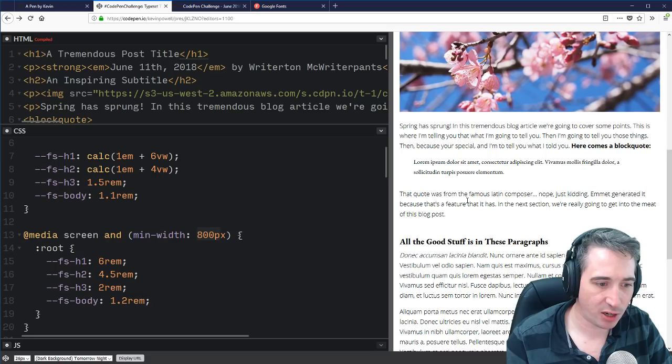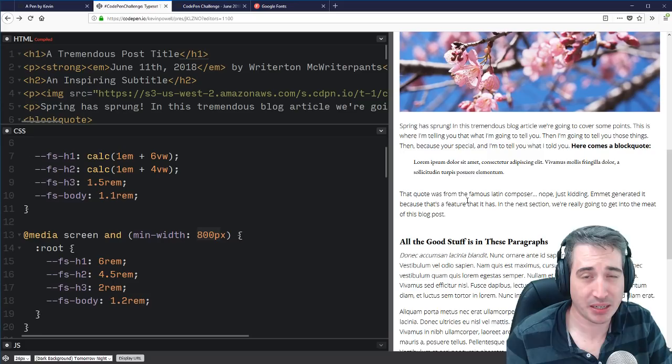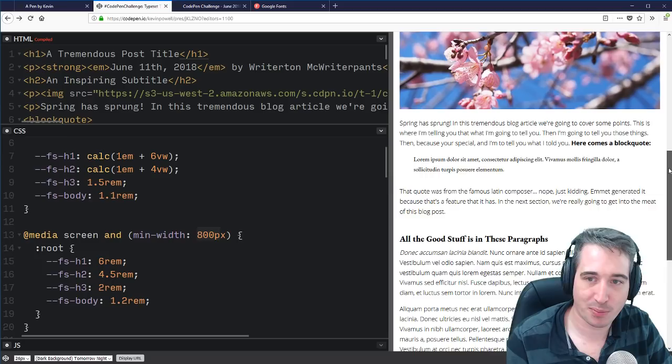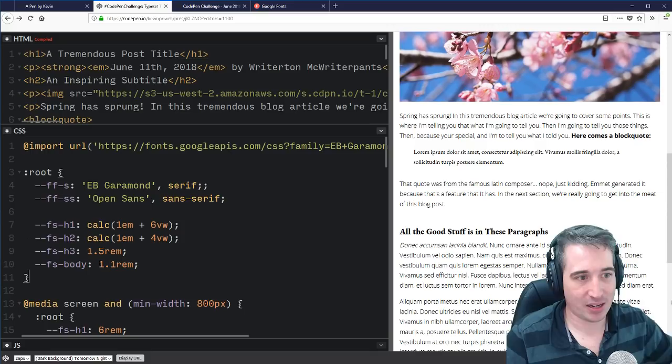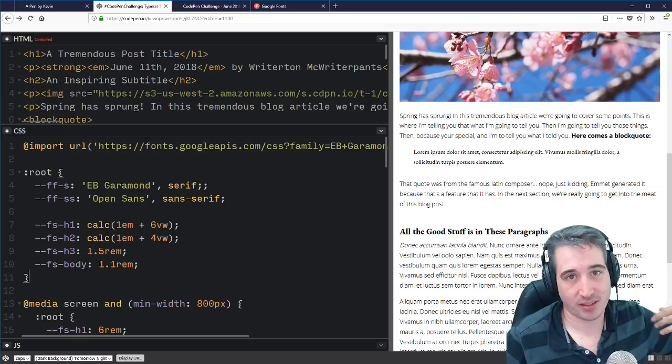CSS variable support. Thanks, Incorrect. He's saying that it's currently about 88%. That's not too bad. I'm happy with that. It depends on the project again. For personal projects, it is perfectly fine. And it's an easy one to do fallbacks for, because you could set up your basic styles, and that's just what's going to work for everybody. Then at other media queries and different stuff, where it gets fancier, you handle that last 12%. It's always an option.